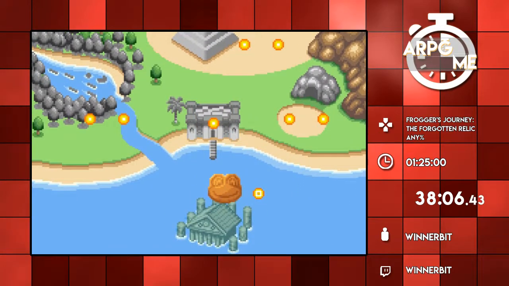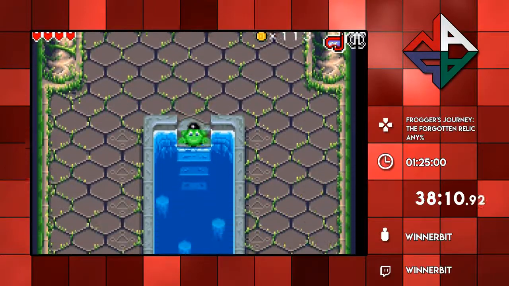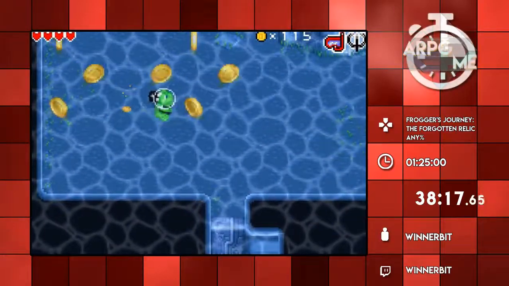So we're going to go straight back to Atlantis, hop in that pool that we noticed earlier. And now we are underwater. And we move at the speed of underwater.